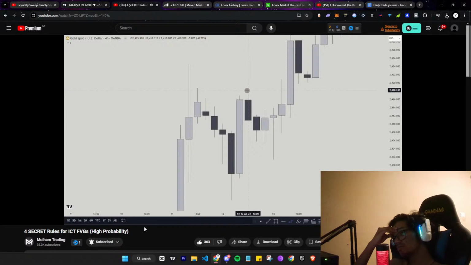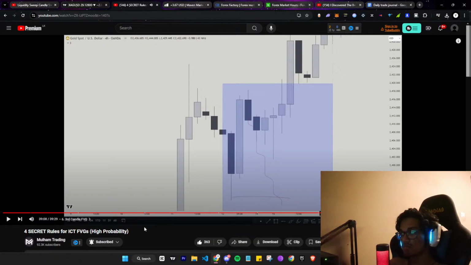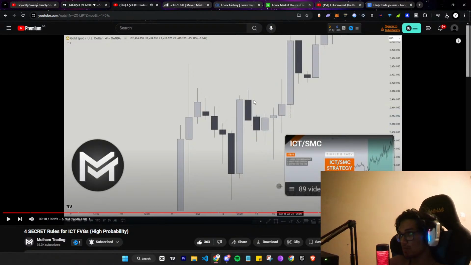But this third candle was really ready to go lower. So you see how it really closed even with no wick to the lower side. It means that it's really willing to go lower. So that's the reason why we don't trust this type of fair value gap. No wick from the bottom, no buying pressure. No wick from the top, no selling pressure. The bearish candle opens here, closes here, and even though we technically went higher, this is a type of situation that I would avoid.